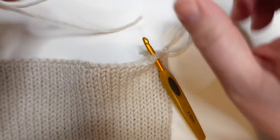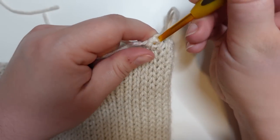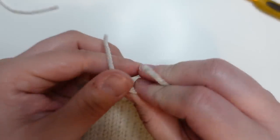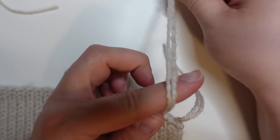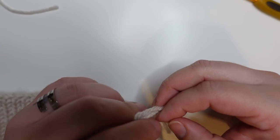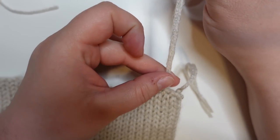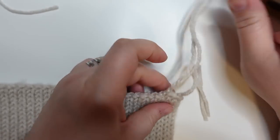Grab another strand of yarn. Hook it on your hook. Pull that through. Make sure you're holding on to one of the ends so you don't pull it all the way through. And then just tug that so you got it looped through. Match your ends. Give it a tug so it's the same length. Wrap it over your finger like that. And take both strands through the hole and take that knot and just snug it down so it is close to your edge. Just like that. And you do that down the whole length of the blanket.